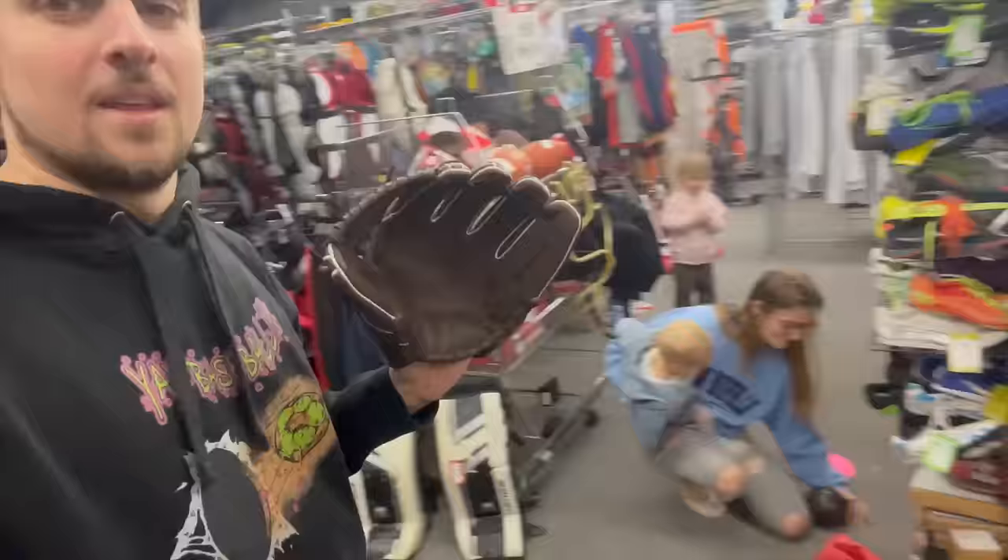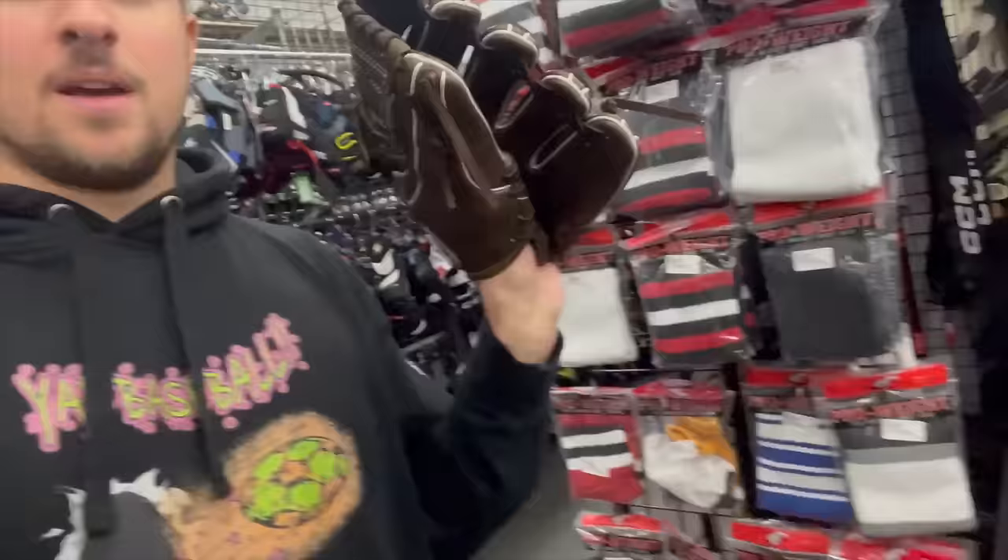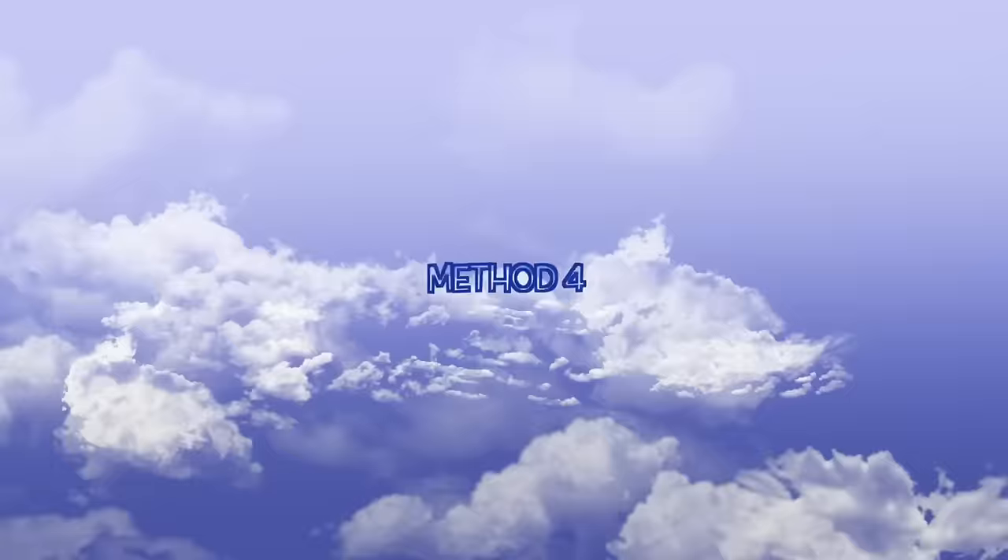We need to go get the glove from Play It Again Sports. Just picked it up. This is kind of the break-in — it doesn't feel like one hinge, it feels like two in the pinky. I just grabbed our bed glove too — it was under there for about 40 hours. It looks pretty gross. I'm extremely curious about this break-in because I've honestly never done it. There's a video on YouTube I'm basing this on with 351,000 views, meaning there are 351,000 potential people who did this. I don't really have high hopes.